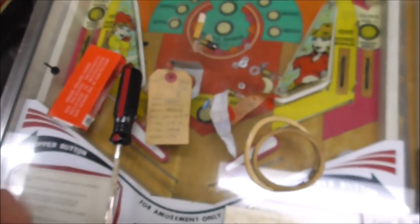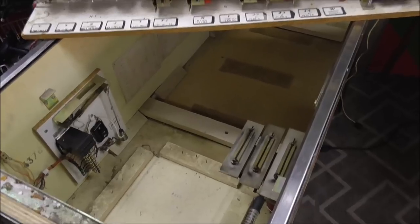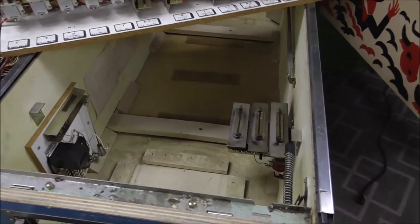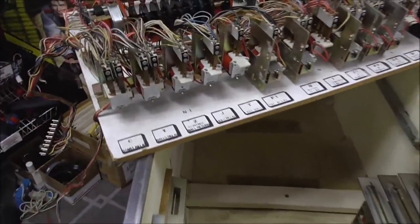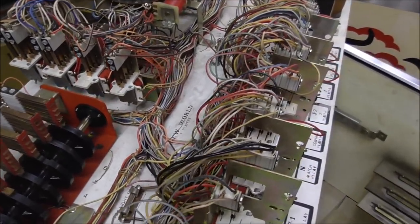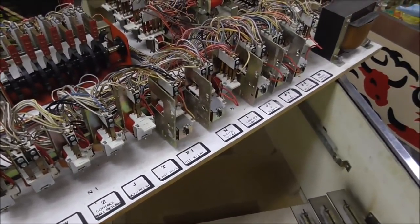All right, so let me get the vacuum cleaner, and I'll vacuum it out, clean it up a little bit, and see if we can clean this board off a little bit, too. All right, so we got her cleaned up a little bit. Got all the dirt out of there. Got this a little cleaned off where we can read it now, which isn't incredibly important, but so we're ready to start messing with it.